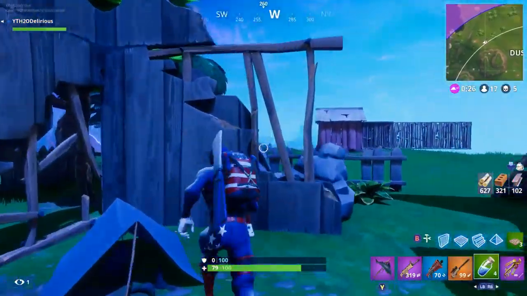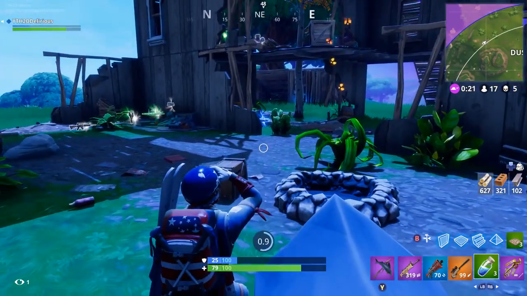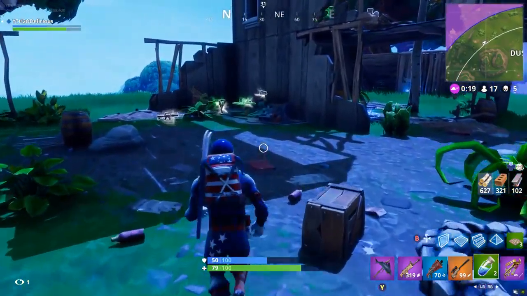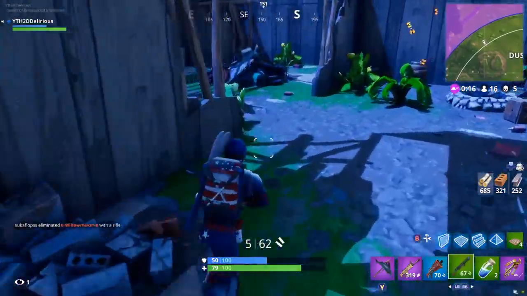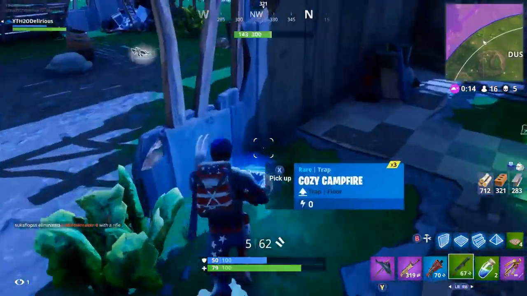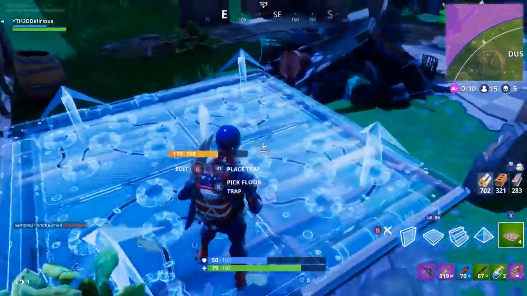Come on. Oh, I'm freaking out, man. I'm freaking out because other people are shooting at me. What the hell? Oh, there's a spike trap. I will grab the spike traps. Green shotgun. Now, a lot of you are like, Delirious, why are you dropping the legendary sniper? It's because I have a bow. I'd rather snipe with a bow.